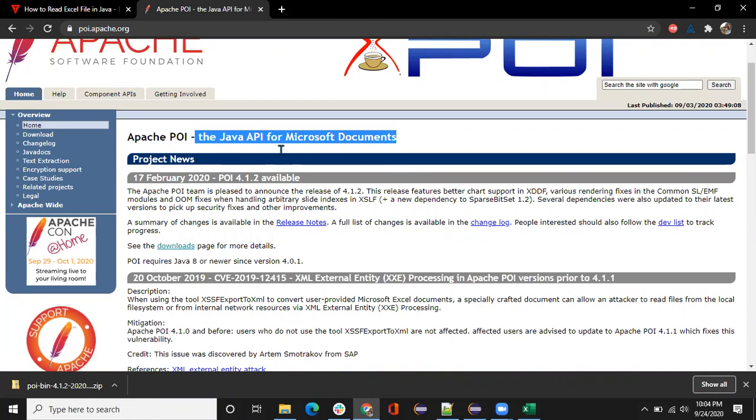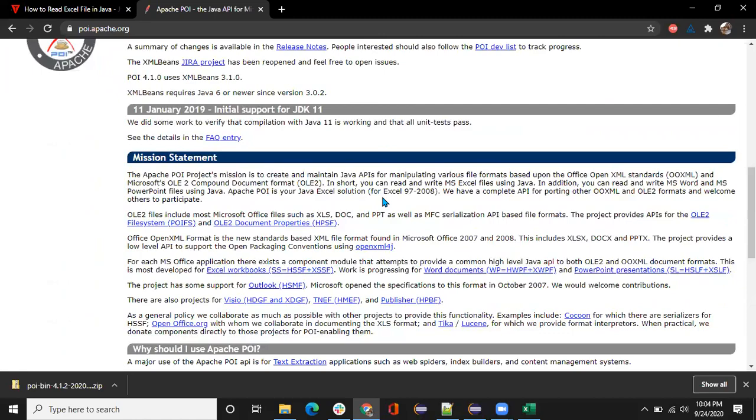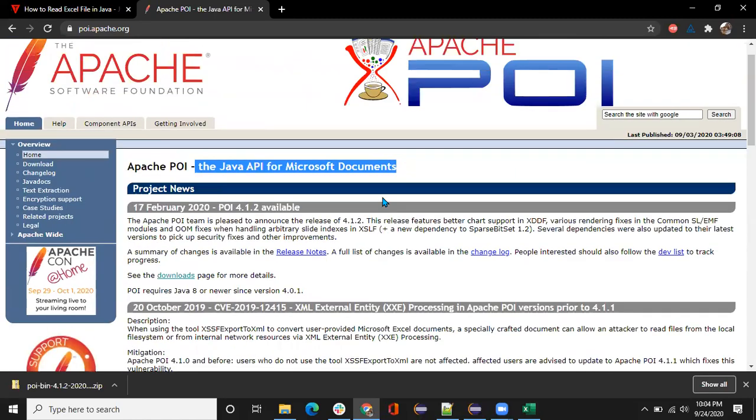This is not just for Excel sheets; for other kinds of documents, such as XML, you can use it also. We are using it for Excel files.